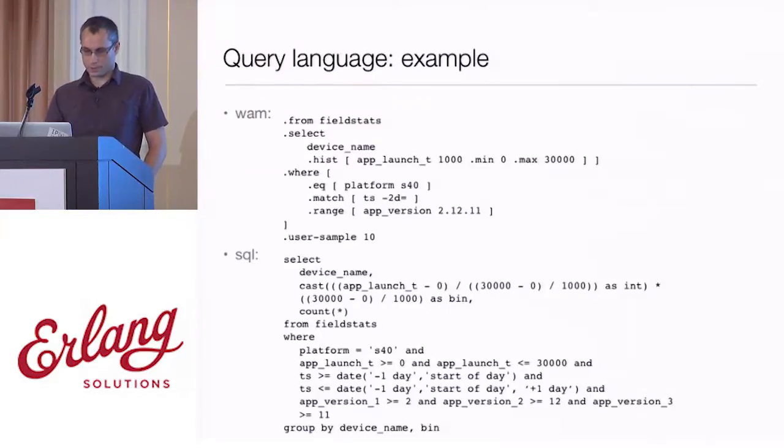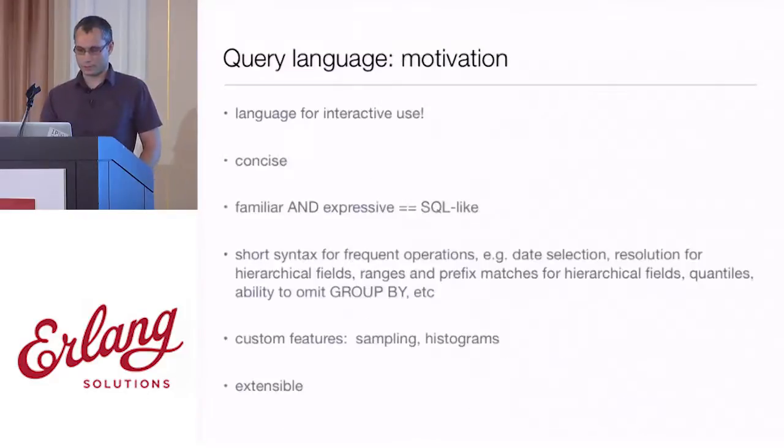So onto the query language. I mentioned a couple of things about it. I won't go too much into details. Basically, you can see a SQL query corresponding to the WAMP query at the bottom, and generally it's a lot longer. So the main motivation for us is to make it shorter. It's actually for interactive use. We type it a lot in the shell. We use it in the IPython environment, and it helps with typing in general, compresses the syntax.